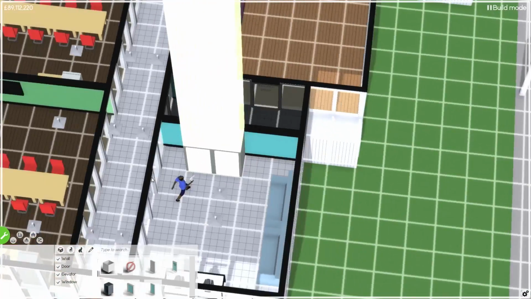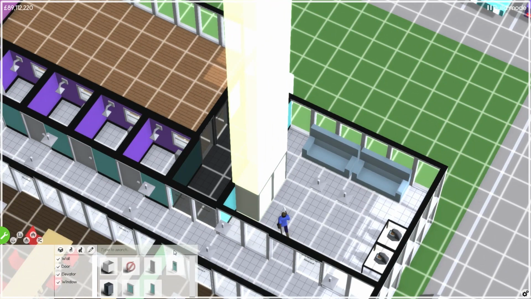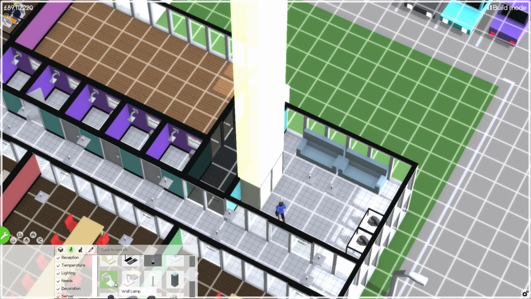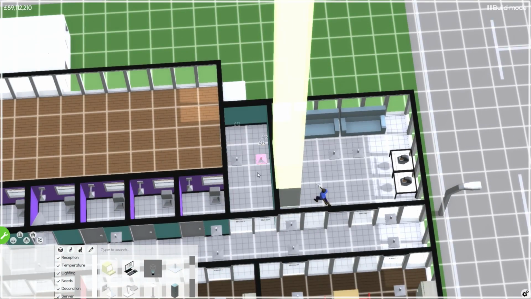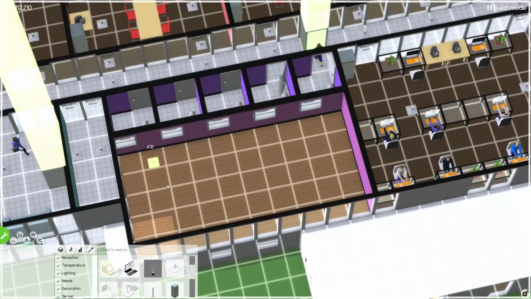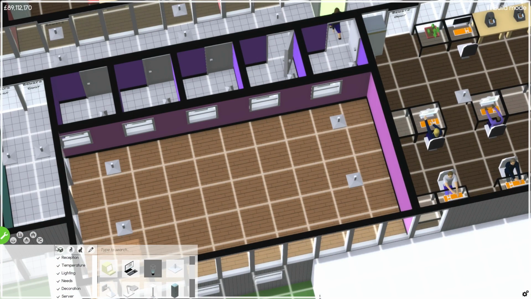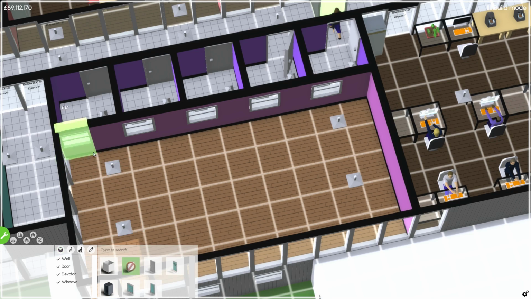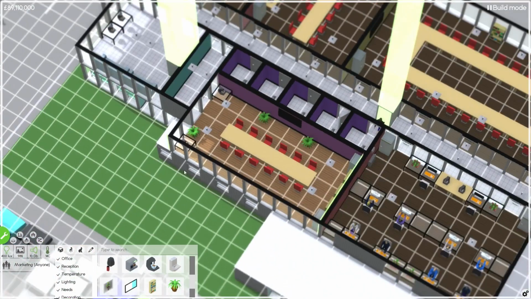Okay, so that's pretty good. That's the area for the new meeting room for marketing, I suppose. Like I've said, I don't think marketing necessarily needs a meeting room, but I don't think it would do any harm either. I think it's a nice thing to have, and it's also probably worth getting rid of those windows. There we go. I think that's a nice meeting room for marketing.